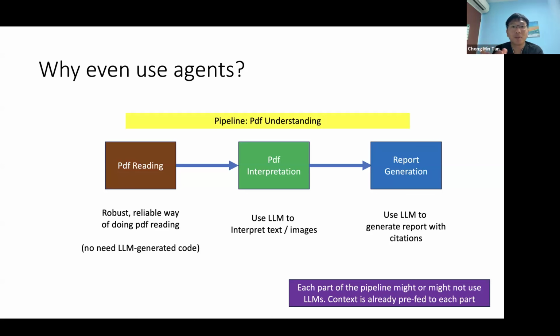We can do certain pipelines in a fixed manner because we already know that it works. Stuff like PDF reading, you don't need an agent to do PDF reading. You can just use a rule-based method to read. Stuff like this, I think we can dissociate from the agent, and people are doing that already. They are doing function calls where the function itself can be very rule-based, and the agent just chooses what rule to apply. So that works.